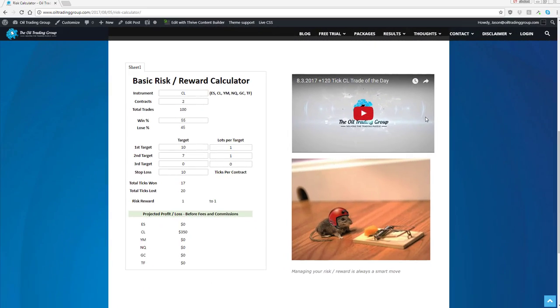All right, thank you for checking out our basic risk reward calculator. This calculator is basically designed to give you a rudimentary entry-level understanding of risk reward. This is not by any means an in-depth discussion on risk reward, but I want to show you just a few points and how you can use this to get the understanding of how holding on for larger targets, cutting your losers short, if you will, and using those bigger targets can help you in your trading.